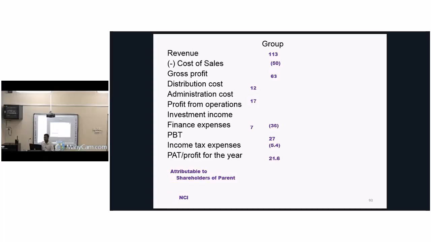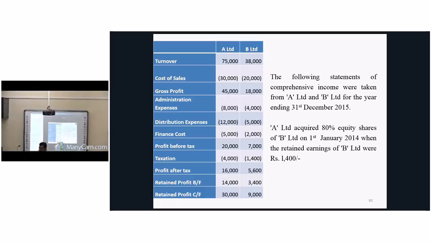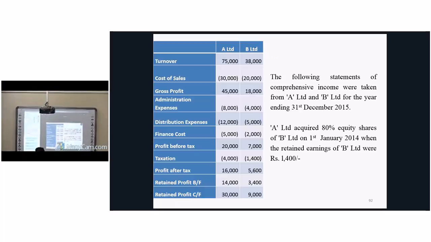For this I can write you a formula. Now this is the total profit of 21.6. Here also the same. Look, if you take the sum of this, 16 plus 5.6 is 21.6. Now this profit should be split for the parent and NCI because this is an 80% acquisition subsidiary, right? So the total profit for the group is 21.6. Out of this, the group should receive only 80%, but you can't take it as it is.